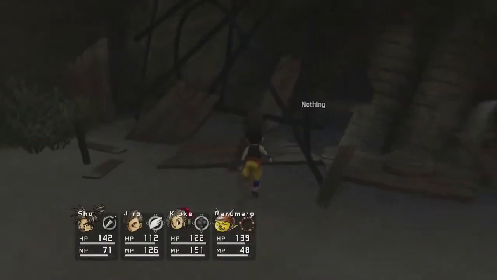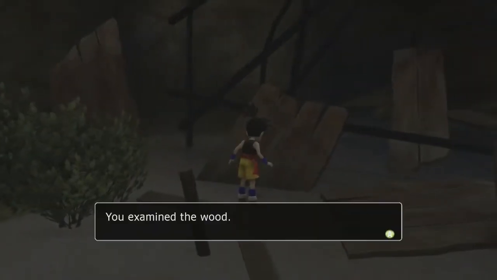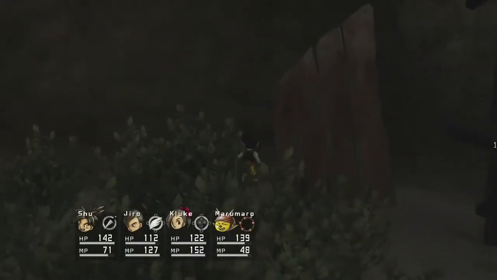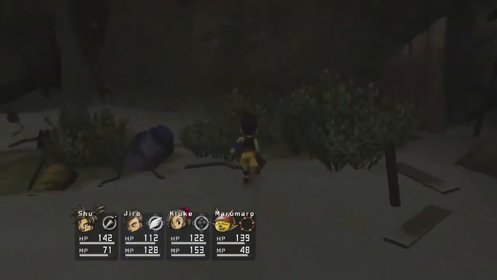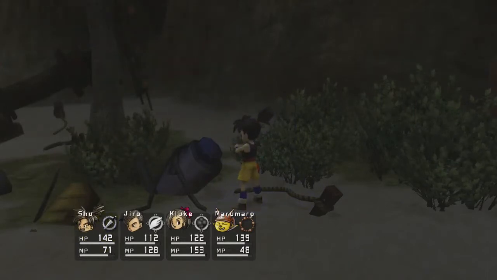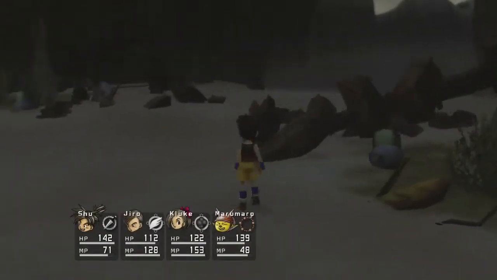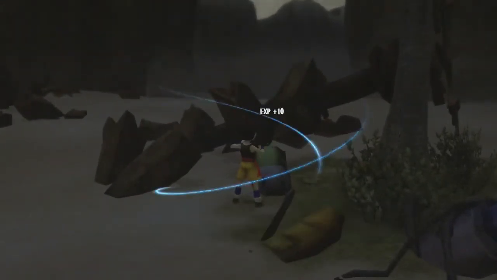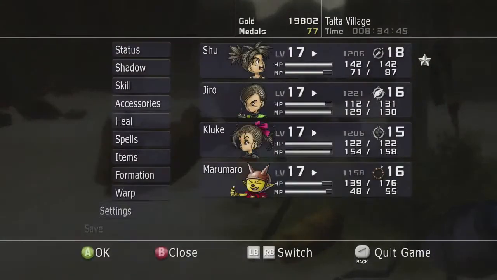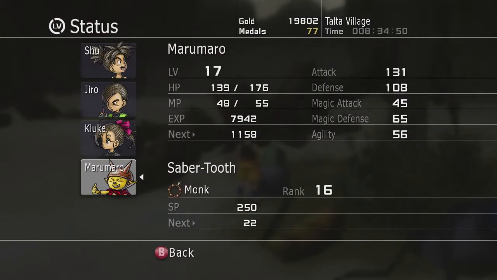Nothing. Gold. Gold. Gold. Oh, this is the remains of my land shark trap. So, Shu and Kluke are currently exactly level.